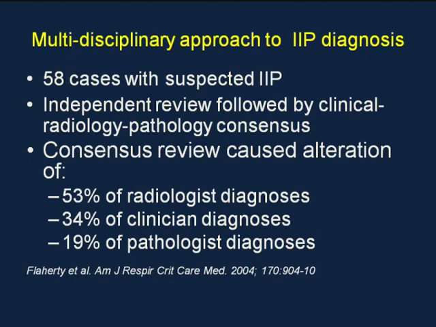So the biopsy changed the diagnosis. 30% of the time, the clinician diagnosis was changed. That's largely because the clinicians had access to the imaging as well as clinical details. But the important point is 19% of the time, the pathologic diagnosis was changed. And what drives that change? It's imaging. It's finding upper lobe predominant disease in someone with an NSIP pattern. That means you think it's HP. You find other features like mosaic attenuation. Those are the features that we identify that you have to stick to your guns even if the pathologist offers a different diagnosis. That's why this is important.